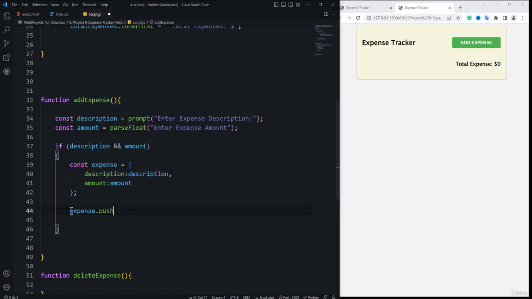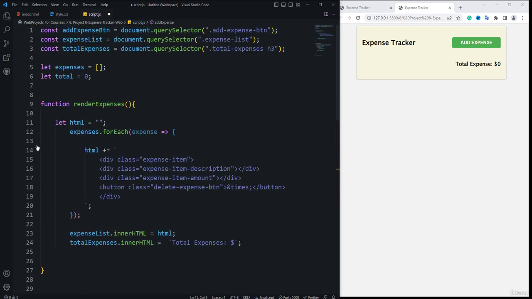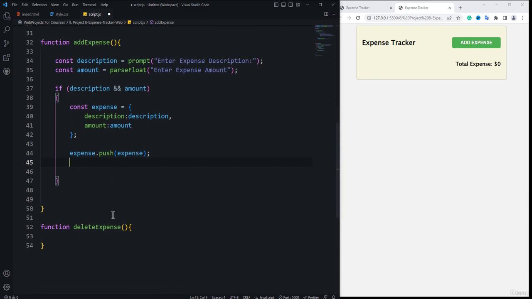So push, and what we want to push is an object. This will be a key value pair object, and then inside the total variable, which is our this total variable, we are going to update the value of this total variable also. So this is like our total, and then I'm going to add here a short syntax for initializing and also addition. Then I'm going to update its value like amount.